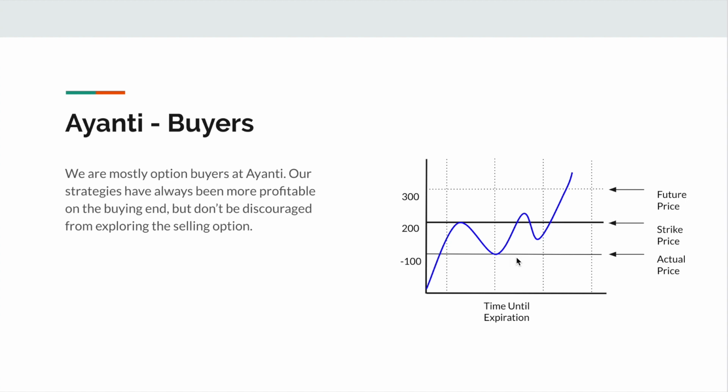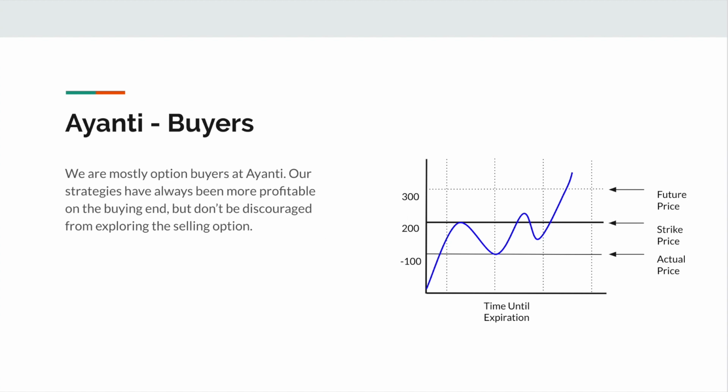And so if you pay premium when the stock is trading at this actual price of $100, your goal is for the stock to go up towards the strike price that you guys had agreed upon. And as the stock goes up towards that strike price, that means the options contract is going to be more and more valuable as the strike price gets more and more achieved. So now, as you can see, the stock price has reached that strike price and the contract price has also gone up in value. Therefore, you can just simply resell your contract and make that profit. Here we went from negative 100 to positive 200, so we actually made $200 on this trade in this example.